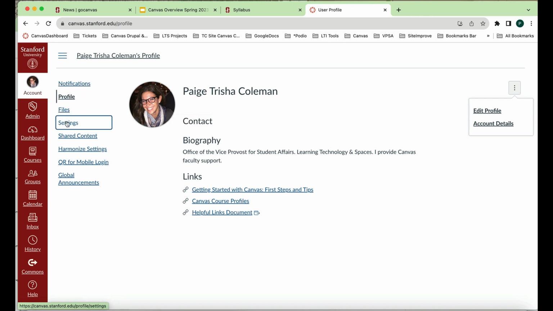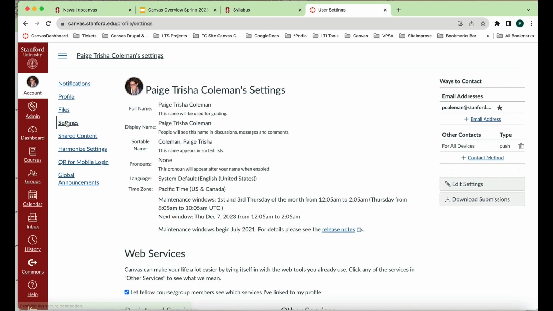I'm now going to navigate to Settings. If you draw your attention to the right side of the screen under Ways to Contact, I have my Stanford email address default as the way to contact. We highly recommend you utilize your Stanford email address as the default way to contact. If you do not, this could create a barrier to entry for particular tools within Canvas. For instance, Zoom and Collaborations, which is synced to your Stanford Gmail, your Stanford account. You may add other ways to contact, but you would denote default by highlighting the star.